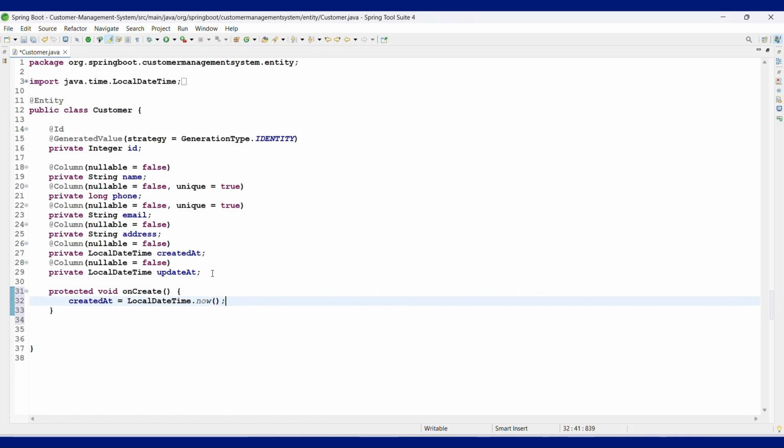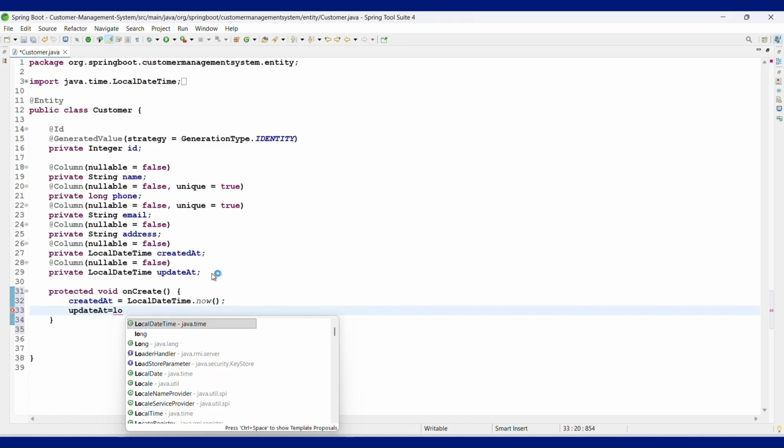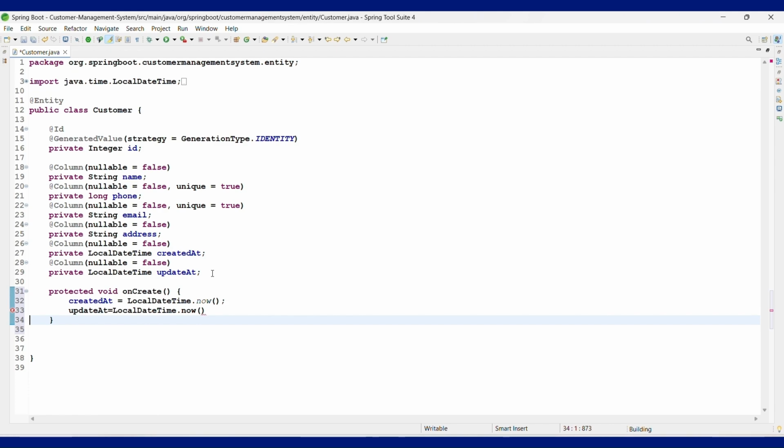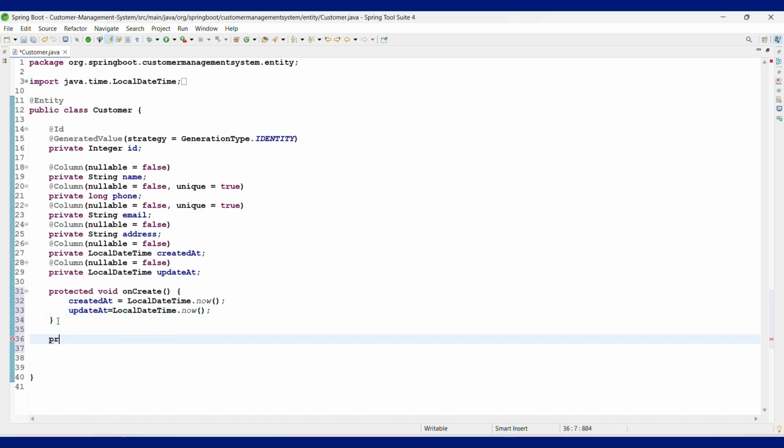It means when the customer is registering, it will create that date. And we also need updated as well, so updated is equal to LocalDateTime.now here as well. This is for the on-creating time. What if I want to update? For that we also need a similar method.